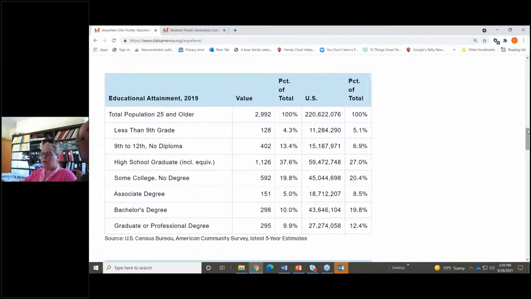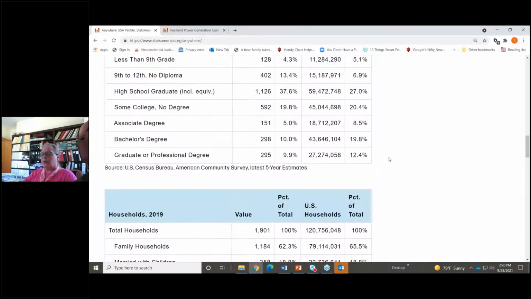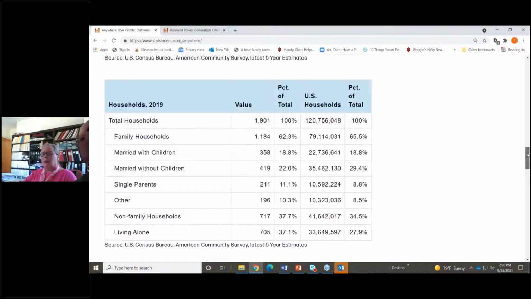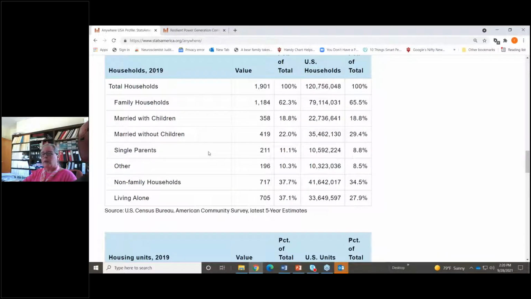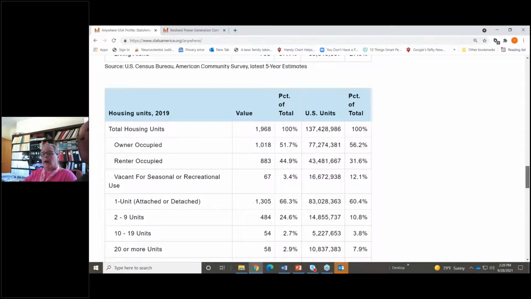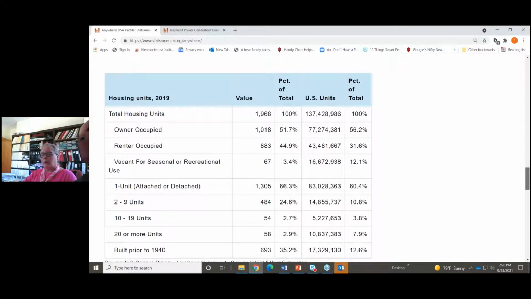So it's used very often as a proxy for kind of skill level, if you will, although there's a lot of work going on now across the country to try and get more certificate level information for employers. We also show you what types of households, living arrangements people have in the community. Housing units, are they owned, are they rented?